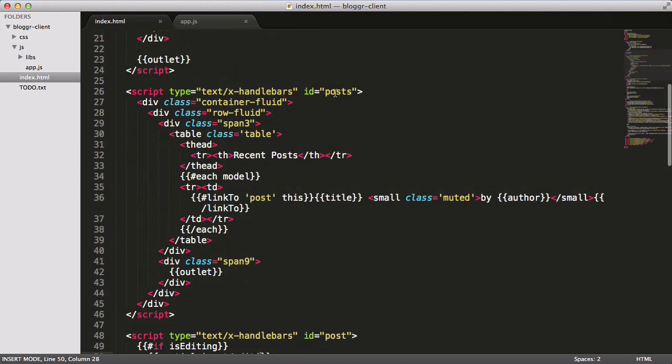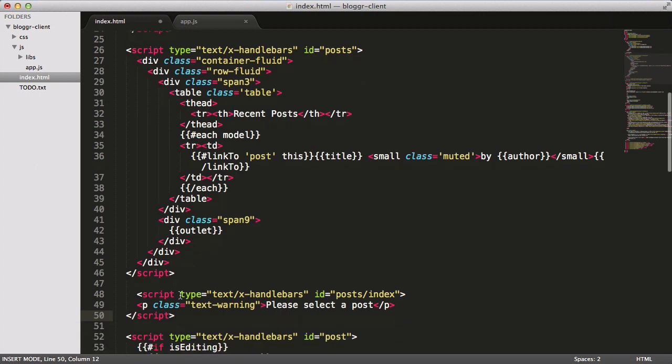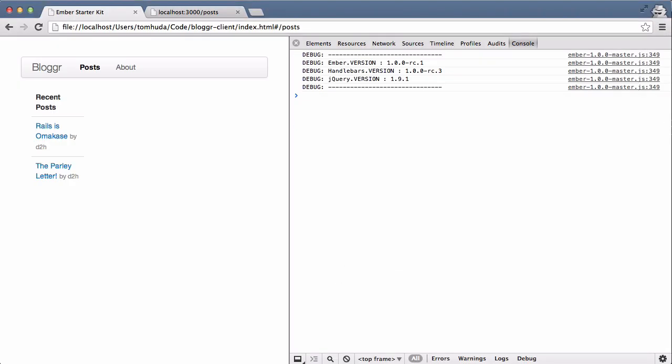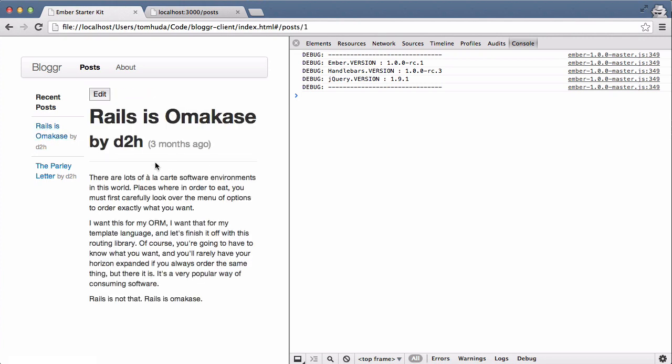I'm just going to create, so we have our post template. There's also a convention in Ember, which is that if you don't have a nested route selected, in this case, if there's no nested post selected, we can call a template post/index, and that will be displayed. So I'm just going to put this placeholder here. This just shows some explanatory text saying, hey, please select a post. Now, when I refresh the page, you can see before I've selected a post, it shows this text here. When I click on it, it's replaced with the post.